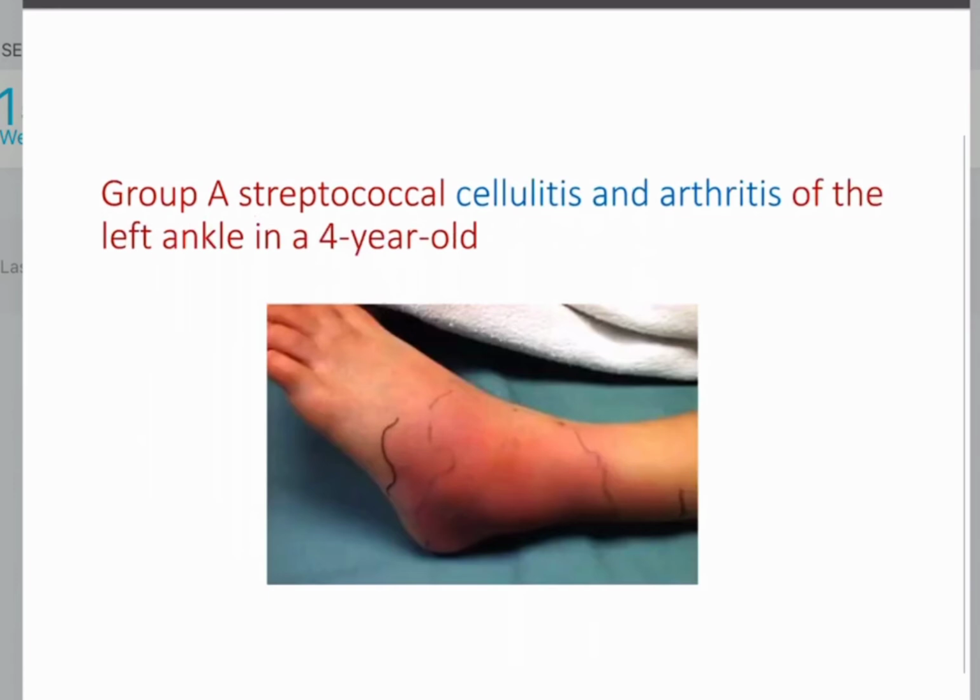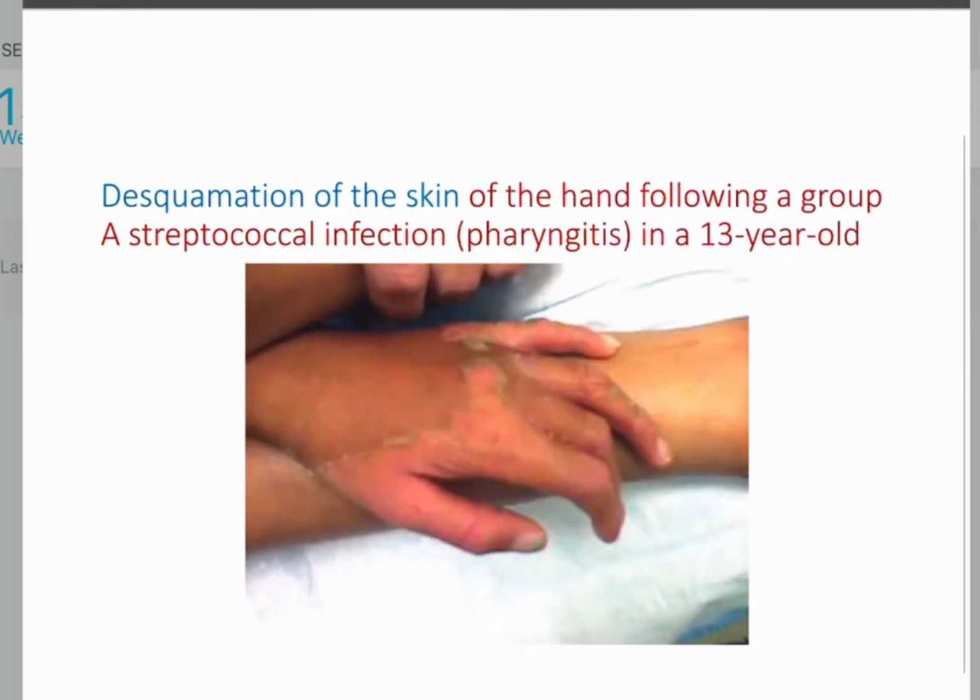Then it can be a cellulitis. Cellulitis means the inflammation of the soft tissue along with the involvement of the joint, the arthritis. So that can be another presentation of group A streptococcus. This is the sloughing of the skin, which is seen. If the patient has a bacteremia, they may develop certain boils, like in toxic shock syndrome, if you have seen systemic manifestations, or then there is a sloughing off of the skin. So discoloration of the skin of the hands can occur following this particular group A infection.